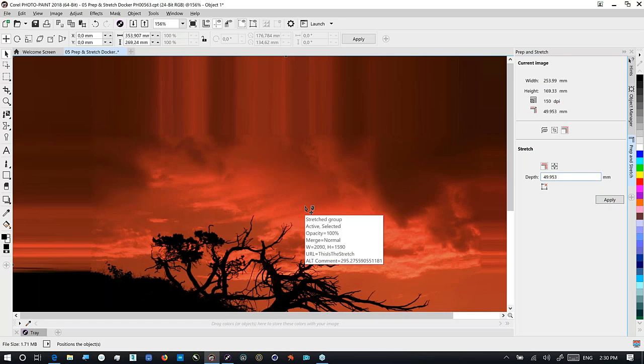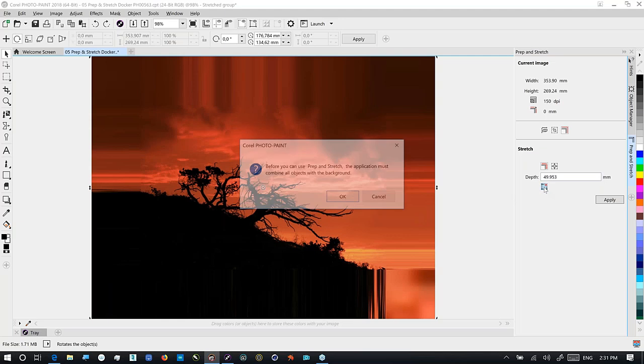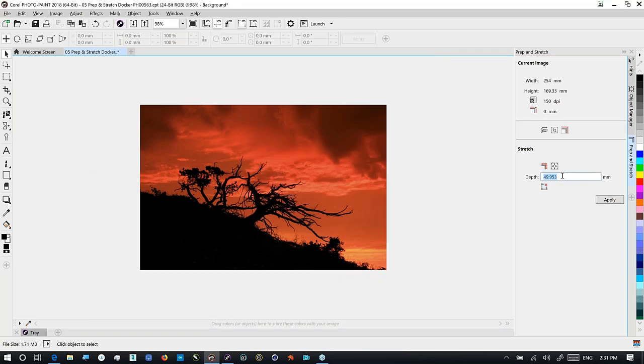And what you'll see happening is, of course, you've got the stretch. For me, I find the mirror a lot more exciting. And what's cool about this prep and stretch dialog is that it's live, so we can remove the stretch at any point in time. So if I go ahead and click on that and choose remove, the stretch is gone. So now if I were to go to mirror, I'm just going to keep this at 50 or 2 inches again. And I'm going to hit the apply.